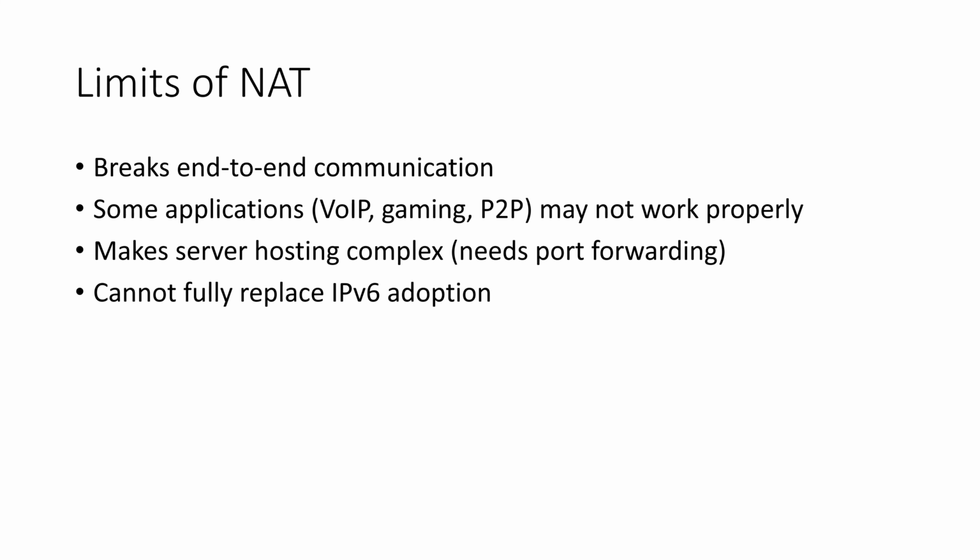Hosting a service like a website or a game server becomes trickier too. Since devices behind NAT don't have public IPs, you need to set up port forwarding manually, mapping a port on the router to a device's internal network. This adds both complexity and security concerns. Finally, while NAT has helped extend the life of IPv4, it's not a long-term solution. It doesn't eliminate the need for IPv6, which restores the idea of unique global addresses for every device and simplifies many of the problems NAT tries to solve.